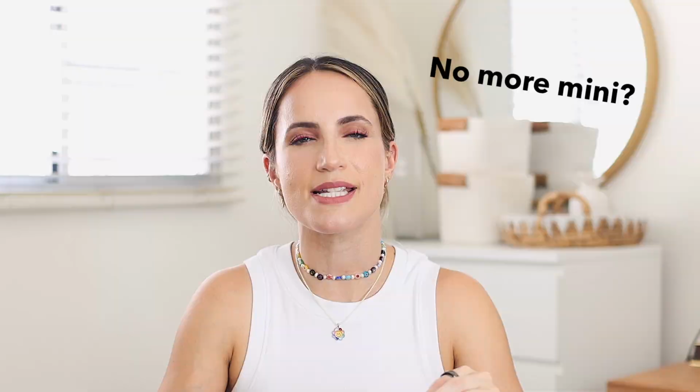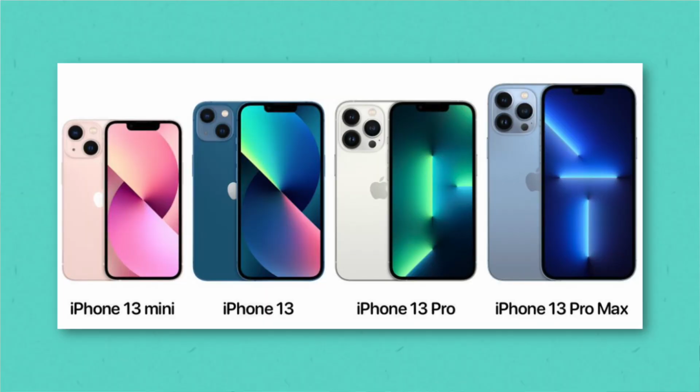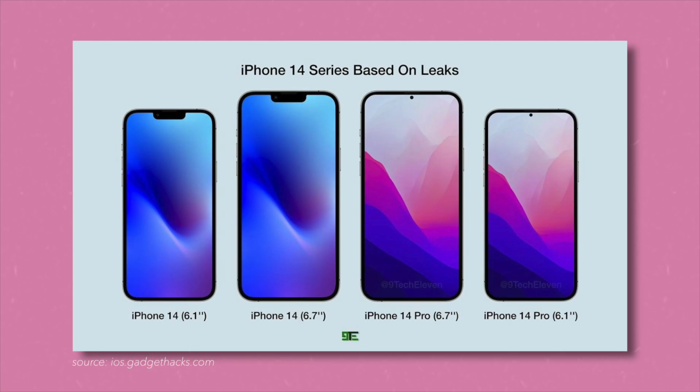All right, so the first major difference to note is that the iPhone 14 release will no longer have a mini version of the phone. If you notice, the iPhone 13 had the mini, the regular iPhone 13, the 13 Pro, and the 13 Pro Max. But it looks like they are eliminating the mini, and instead they will still have a group of 4, but it'll start at the regular iPhone 14, go up to the iPhone 14 Plus or Max, whatever they decide to call it. People are speculating that they may start calling it a Plus, kind of like they did back when it was the iPhone 8, the iPhone 8 Plus, basically just a bigger, slightly better version of the previous model. The name is TBD. We don't have any actual confirmation of that yet, but we do know that they're getting rid of the mini and they're adding in a Plus version.